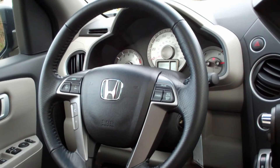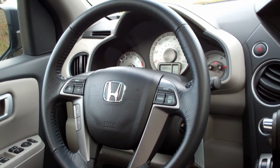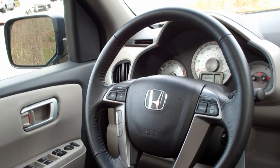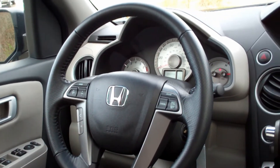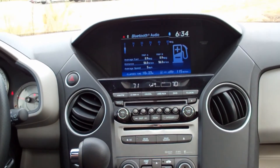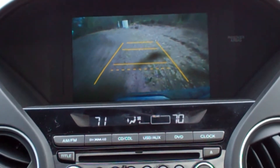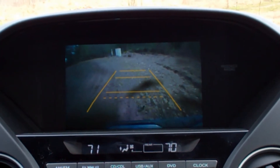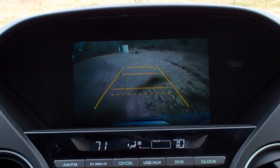Taking a look around the inside of the 2012 Honda Pilot, you can see it's very visually pleasing, loaded with bells and whistles — lots of great features to make your driving experience more pleasurable and easier. On the IMID, we've got a backup camera on a big 8-inch screen, easy to see, gives you your distances away from objects, and also shows the lines at the edge of the vehicle so you can back up a lot more confidently.